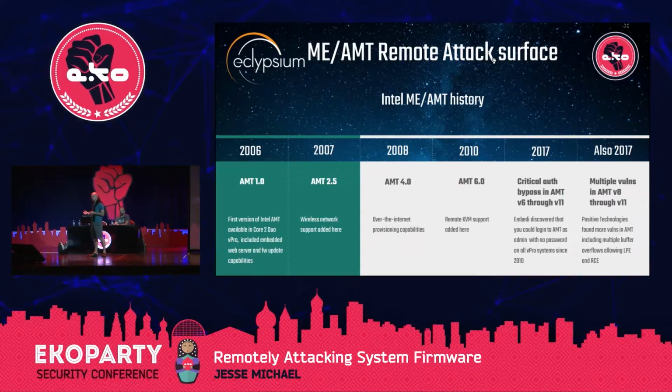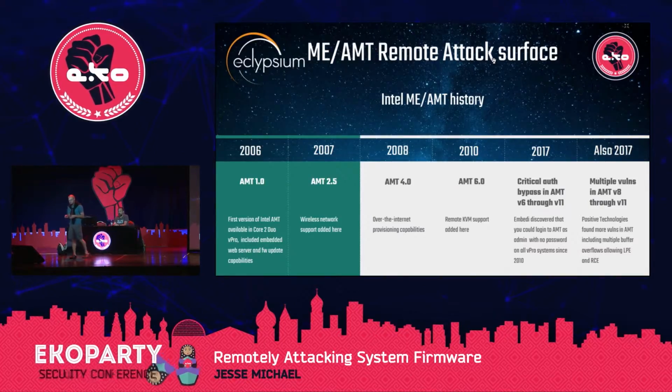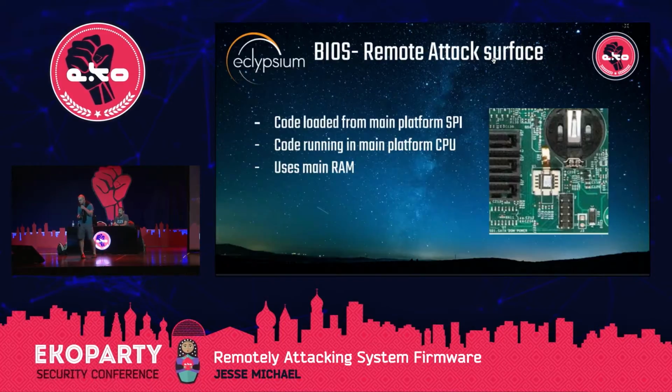If it is provisioned, it's locked down, meaning that someone set up the password from the web interface, someone set the configuration, and no one else could do it. So if the system is not provisioned, it basically allows the attacker to reuse these capabilities to provision it themselves. The attacker knows that this system is enabled and not provisioned, so they will provision it and use this capability. This is how Platinum used it to build a really stealthy communication channel to the CNC server over the provisioned MEMT, which the attacker provisioned themselves, and used the serial over Ethernet capabilities to send traffic, fully bypassing the firewall in the system.